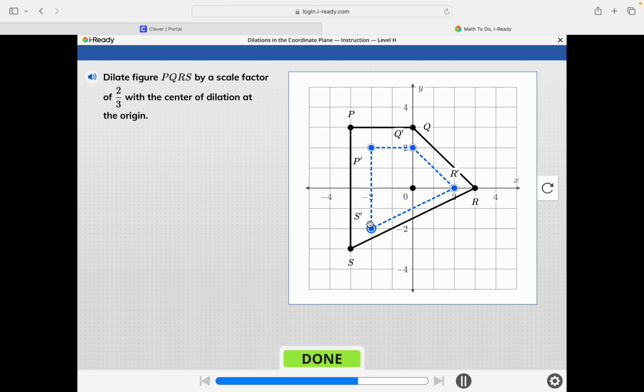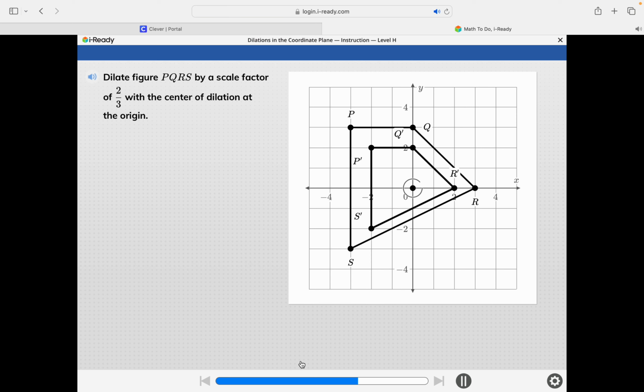That's correct. Done. Great. I don't like it when they have a really big one and a really small one. See here, from the center of dilation, 0, 0, the light passes through the vertices of the dilated image. This light passes from here, this light from here, and this light from this side. So R, the real R, and R prime, the light is passing exactly. And real Q and Q prime, the light passes exactly through the vertex, and the same with P and P prime.